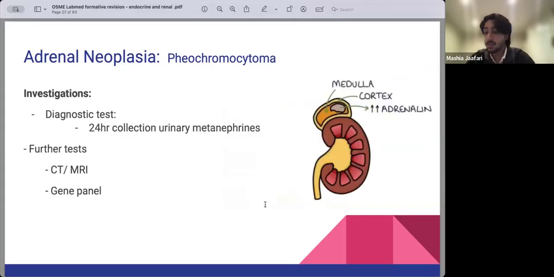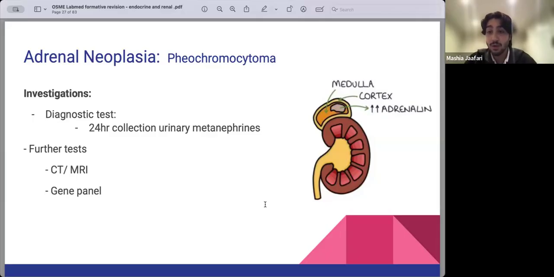So in terms of diagnosis, well done to those of you that got the 24-hour urinary metanephrines. So metanephrines are basically the breakdown products of catecholamines. Urinary catecholamines aren't a very good diagnostic test. Metanephrines are better. They have higher diagnostic accuracy because obviously if you have more catecholamines in your circulation, you're going to get more metanephrines, and they are excreted through the urine. So over 24 hours, if your urinary metanephrines are through the roof, that suggests you have a very high level of catecholamines in your system.